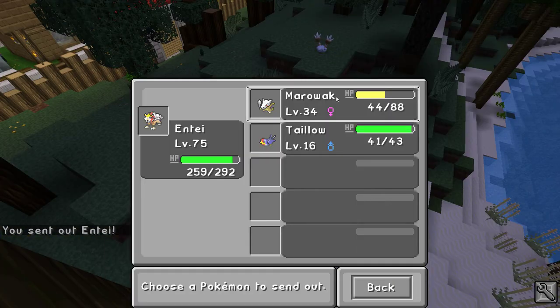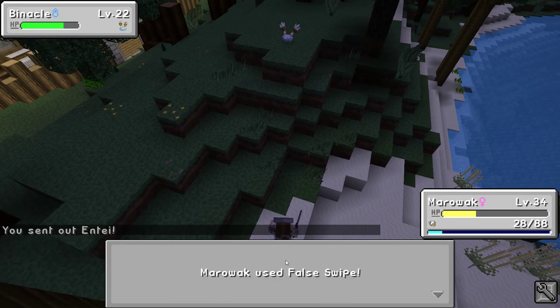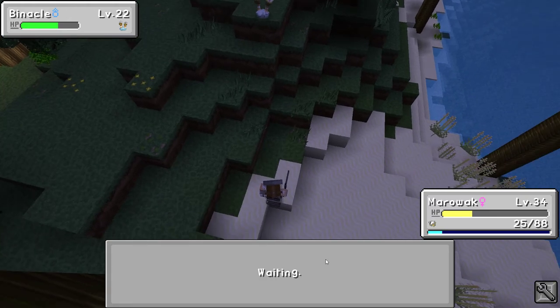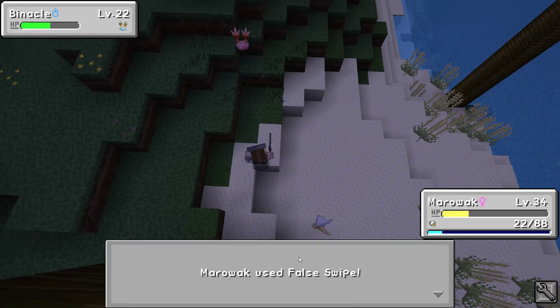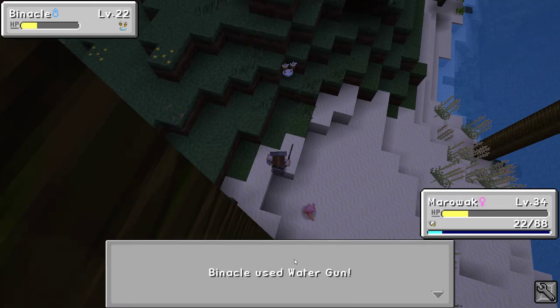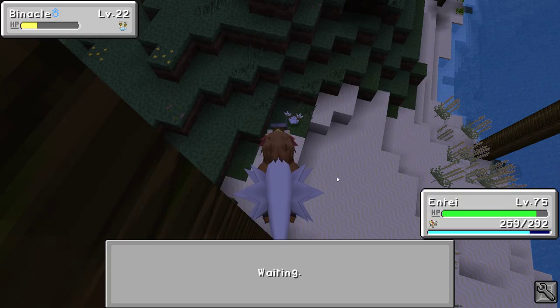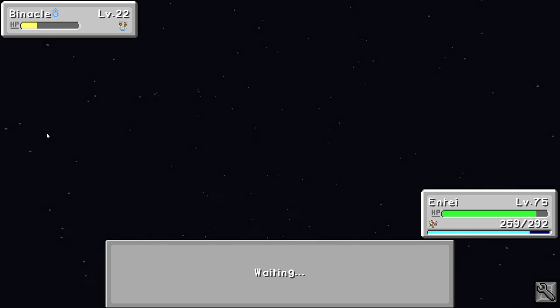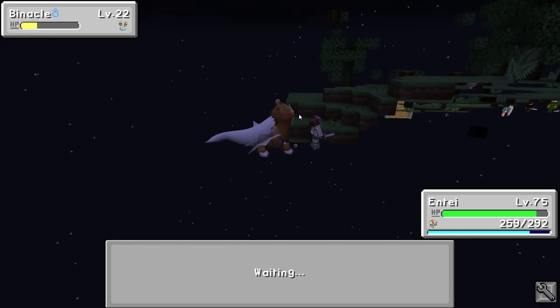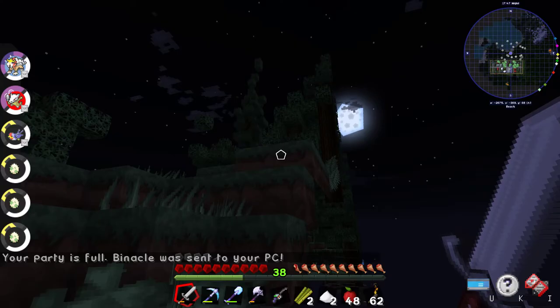I don't have one of you, so we'll send out Marowak. Uh-oh. Well, that's not good. Hey now. Oh, well. Okay, we're just gonna have to catch it as is. Oh, I can't see. Come on. Okay, no worries.